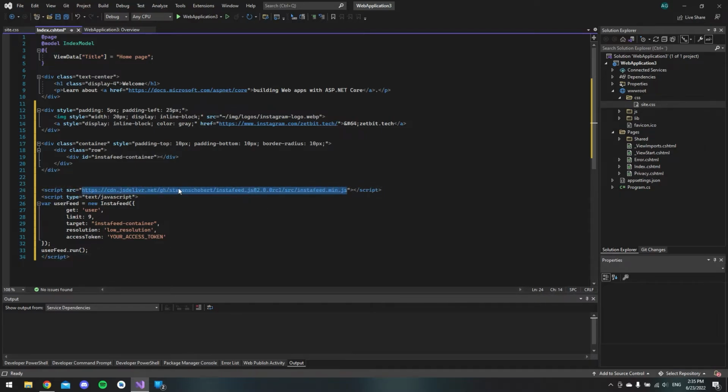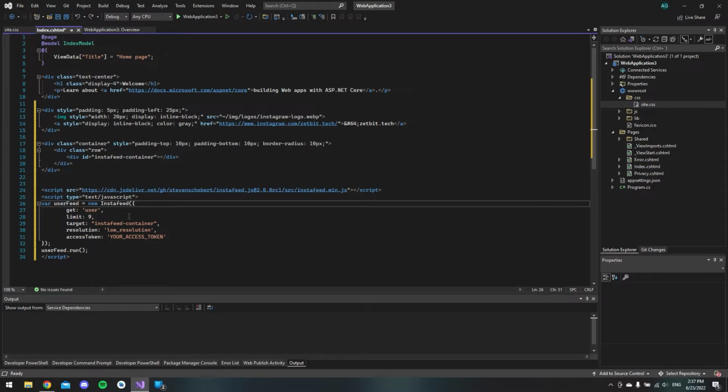What we're doing is that we are fetching this code from this URL. It's a guy called Steven Schubert, I think, who made this instafeed.js file that we can use to implement the Instagram images. So the thing we do in the JavaScript is that we make a new instance of Instafeed. And that method is of course coming from the instafeed.js file.